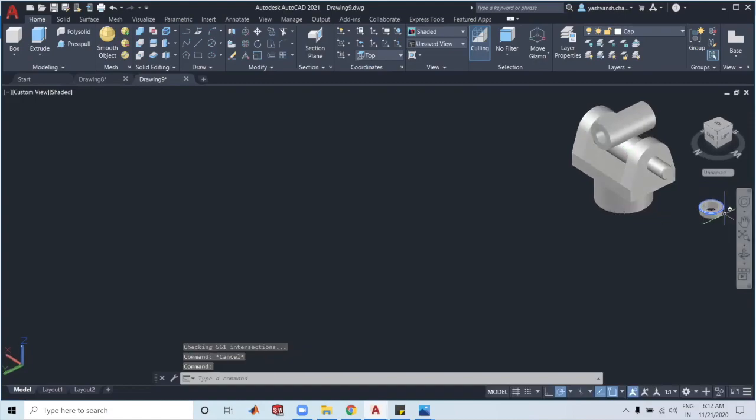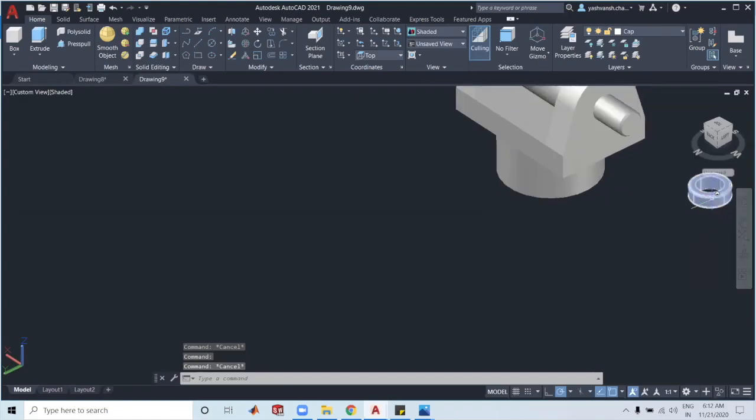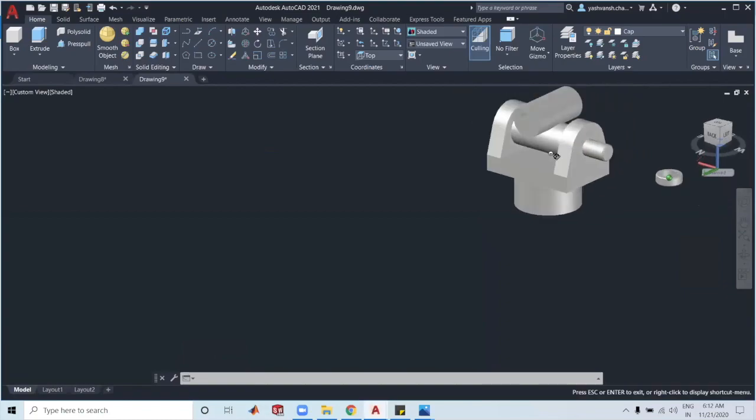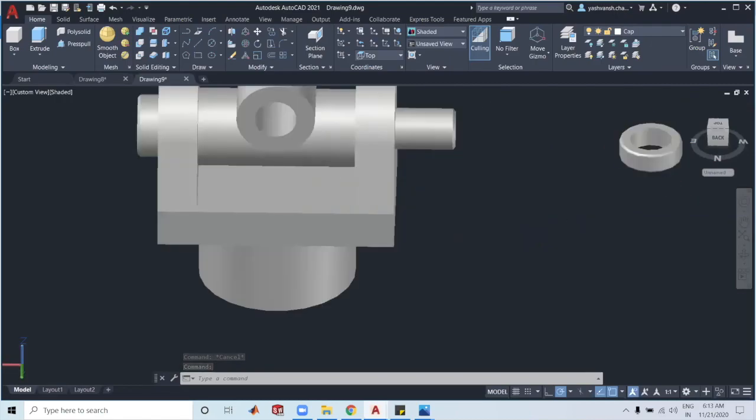And now the last part which needs to be done is I need to fix this cap over here in order for the screw to remain in its place and not move out. It's now in a horizontal direction. I just turn it so that it's in a vertical direction.